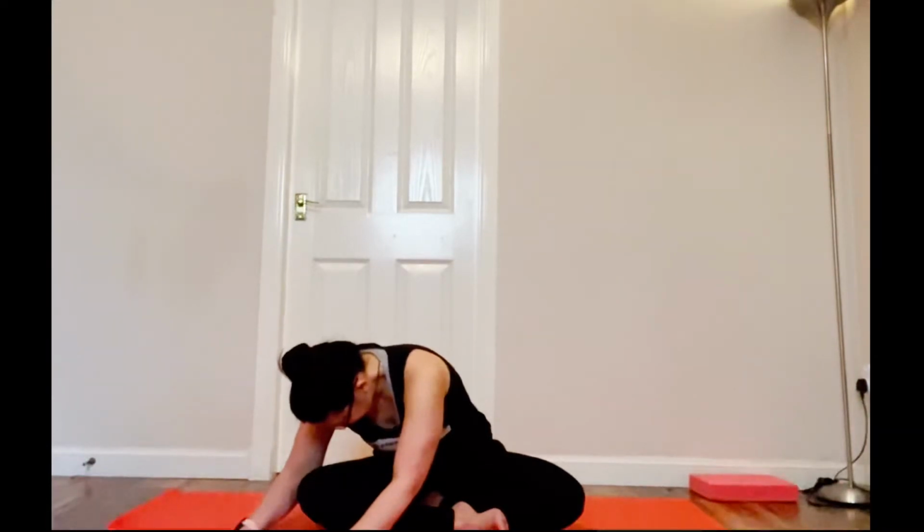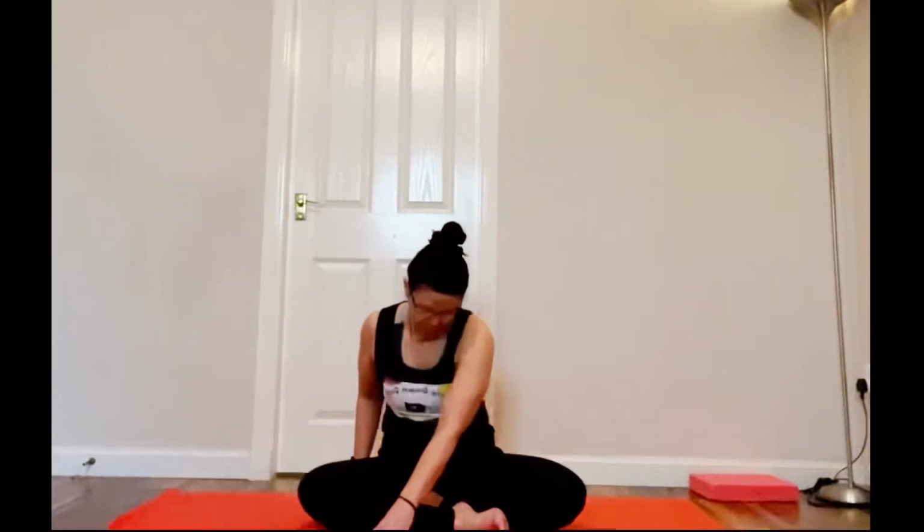So just adjust in the position as well as you need to. If you're folding forward and you start to feel pain in your knees or your back, just back off and come up a little bit here. That's it. So just slowly walking your hands up again, nice and slow, hands on your knees again.